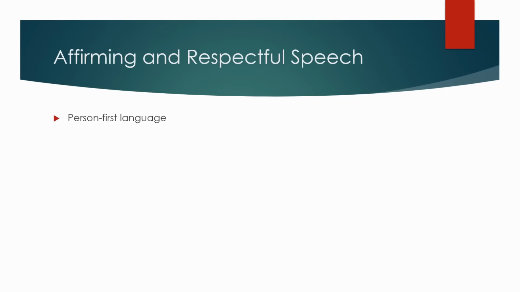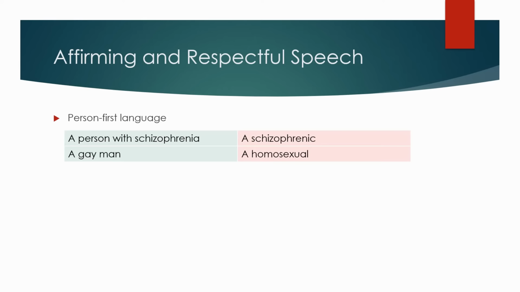Person first language. So what is person first language? Well, person first language is putting the person first. Instead of saying a schizophrenic, that dehumanizes someone. That reduces someone to their condition. It's perhaps better to say a person with schizophrenia. Now, if the mental health care provider that you're interpreting for says a schizophrenic, you have to say that. But if a mental health care provider purposefully chooses the phrase a person with schizophrenia, it is your responsibility to mirror that person first language.